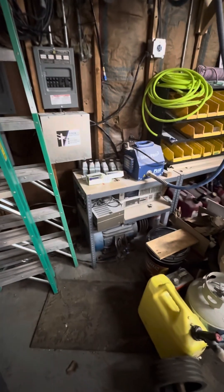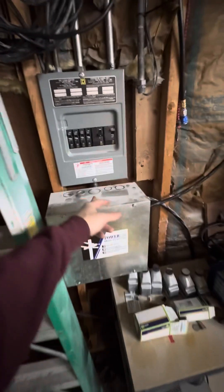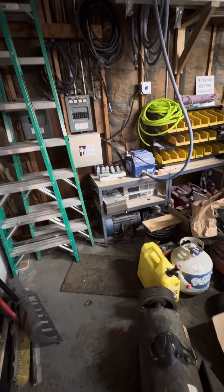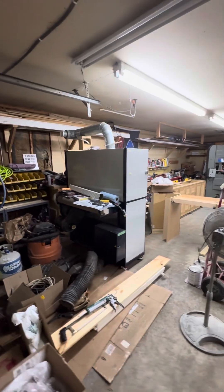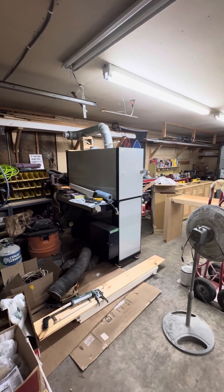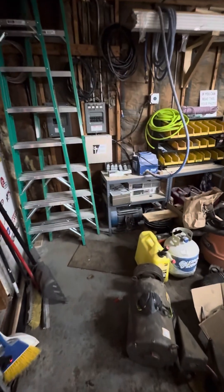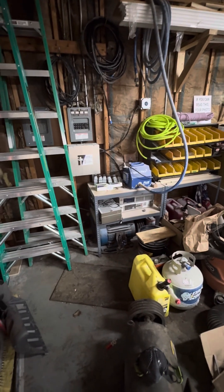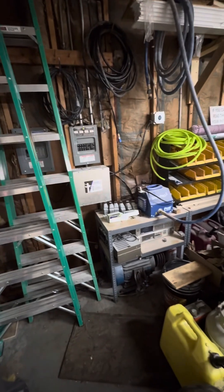It's pretty quiet. I don't always work in this shop, so the noise doesn't bother me when I'm in here. This is my only machine in here that I'll keep in here, which is my sander, and it's actually the reason why I am upgrading. So that's a 15 horsepower Super E — I don't even know what the name of it is, to be honest with you — three phase motor paired with the 15 horsepower kit.